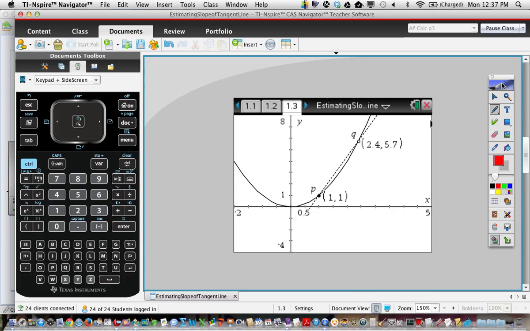Now, we're going to do it with tables of data too, and on tables, about all you can do is estimate. But we want to work some more with equations, all right? So we're going to have to get a little more specific with what we're doing and get some notation involved here. What I want you to do, this first part, should be nothing new. What we have here is 2 points, and we've got the line between them. So we can do that slope. All right, slope between 2 points.